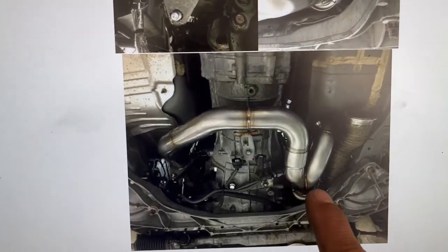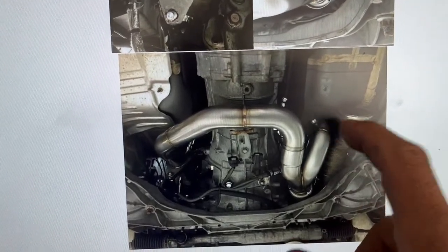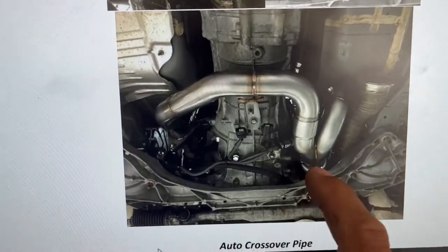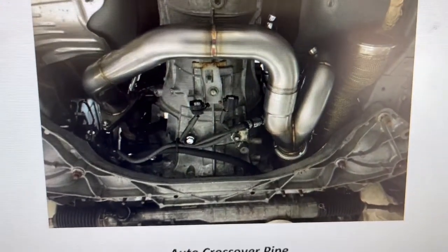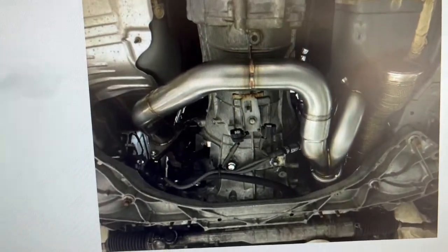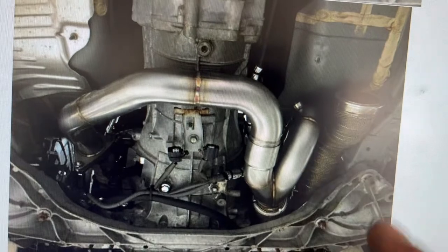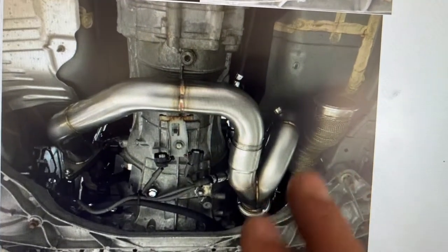to be able to match the header flange to the bottom pipe. You have to wiggle this piece until you get this pipe right here into place. And that's why you don't tighten it up on top in the turbo. It's gonna be really uncomfortable if you tighten this pipe and this pipe on top, because you cannot play with it to get it into place.